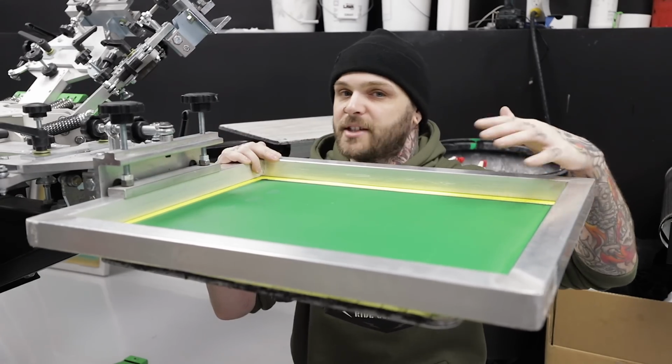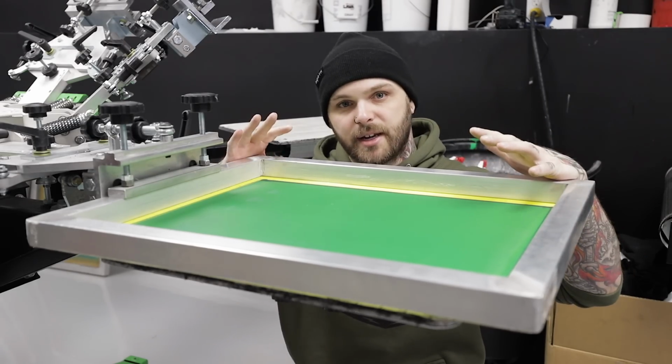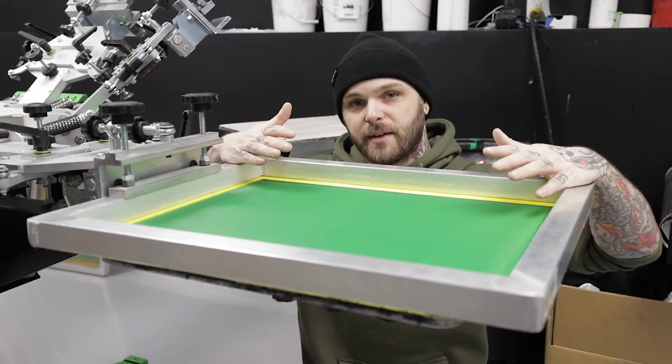And why that flex plays such a big part in your registration is because your tilt and off contact on the screen is going to be different and inconsistent from the front side of it to the back side of it. Plus, with this thin-walled aluminum naturally having a lot of flex, it can also kind of tilt, twist side to side, and it can shimmy side to side.